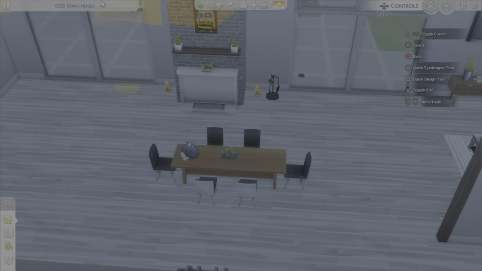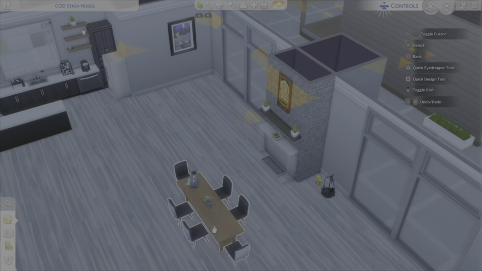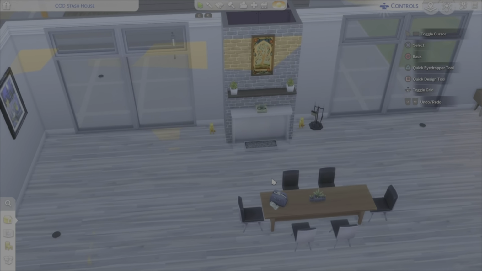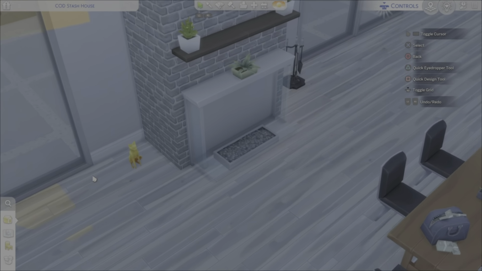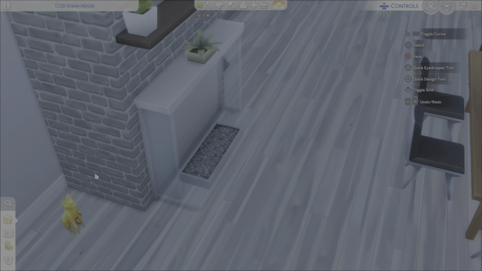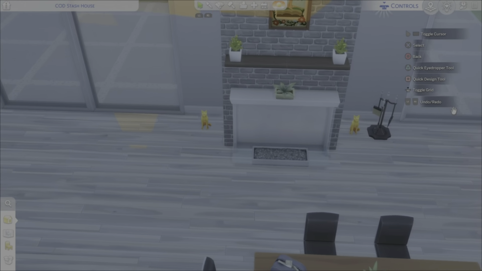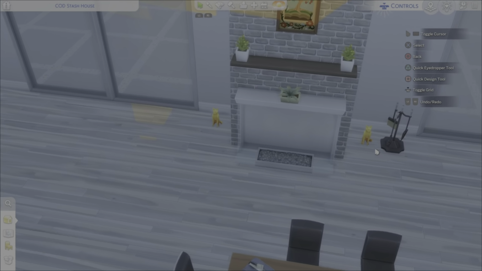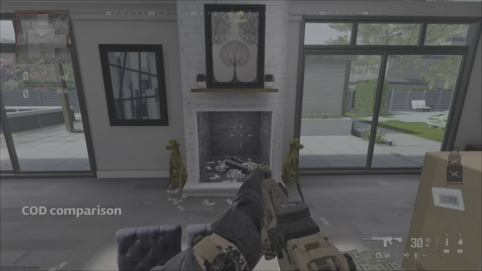Going in here is the dining room, the fireplace, and the kitchen. Here is the fireplace. In the actual map, they had two golden, I think, dog statues on the side of the fireplace. These are much smaller, but it's similar.